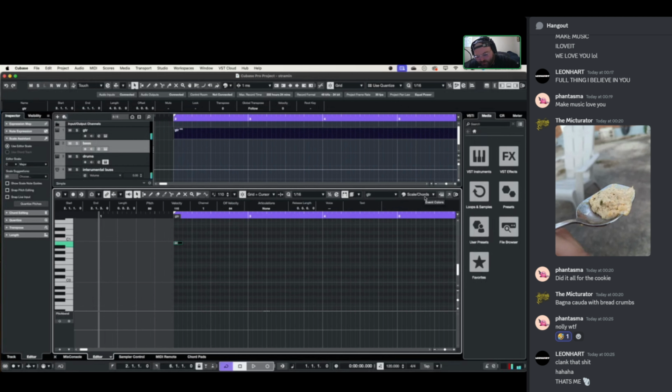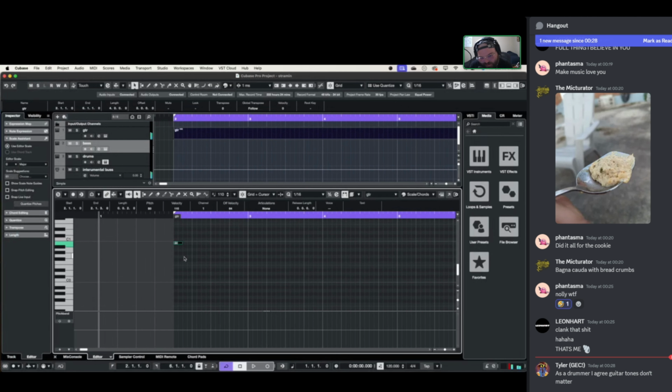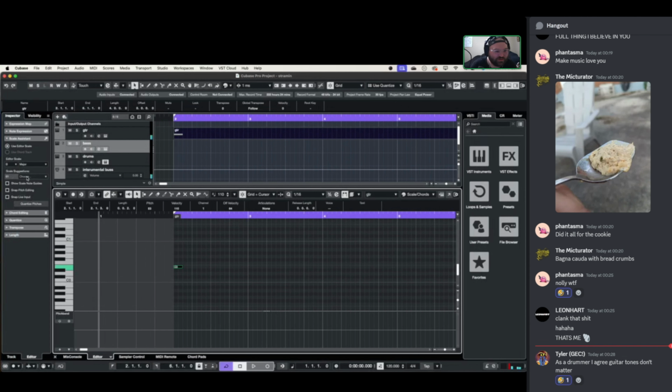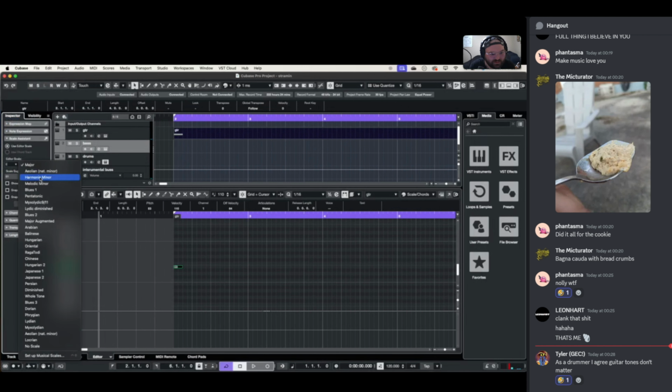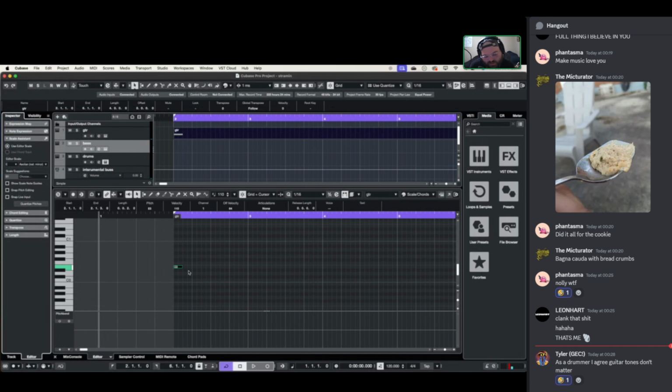I'm not gonna lie, my band Moonside, pretty much every song so far has been in drop B. So I typically start there. But sometimes I want to go lower. That's what I'm feeling right now. We're gonna go lower. So we're gonna go in E minor.